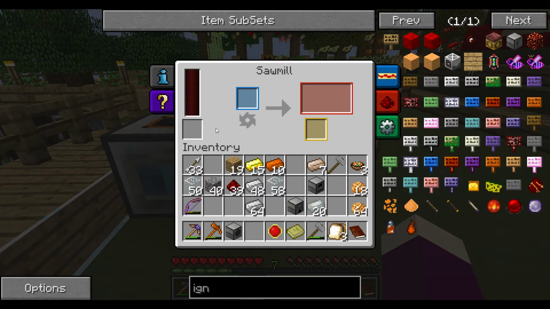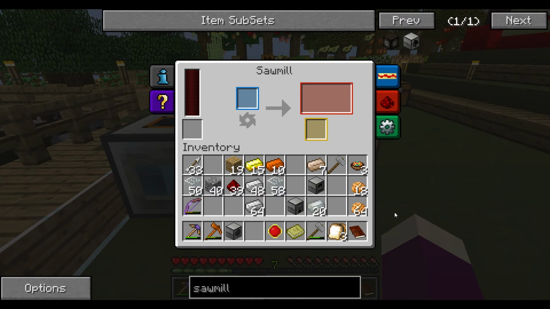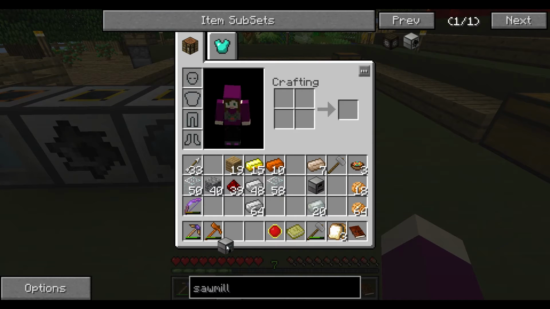So, wood, you still need power, and it turns into stuff. Probably just planks or maybe something else. Well, let's have a look. Sawmill, what do you do? Nope. Nope. No right clicking tells me what to do. Weird. Okay. I'll have a play around with that. Fluid transposer? I don't understand that science.